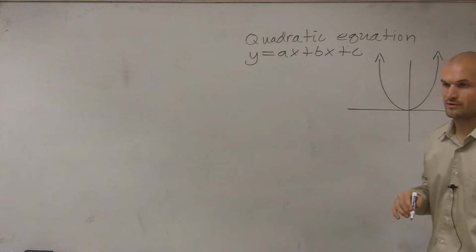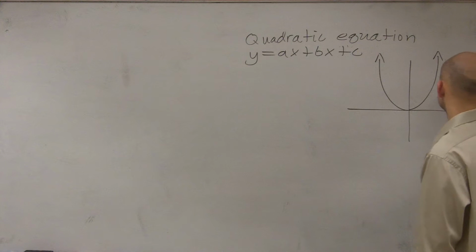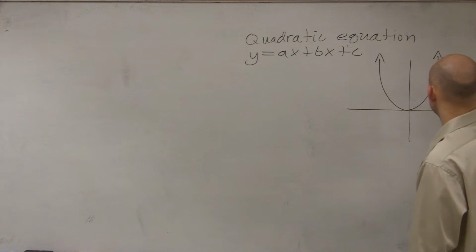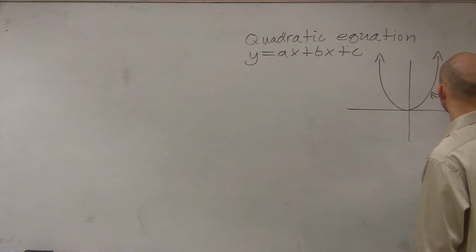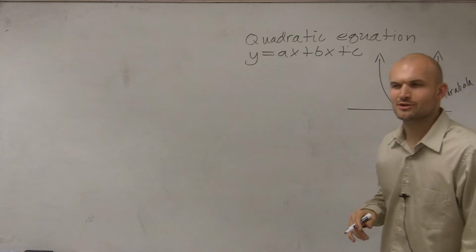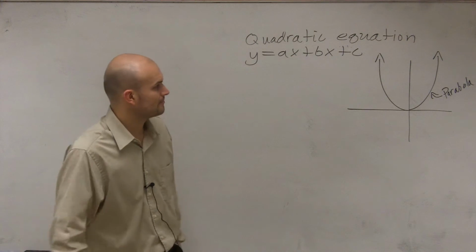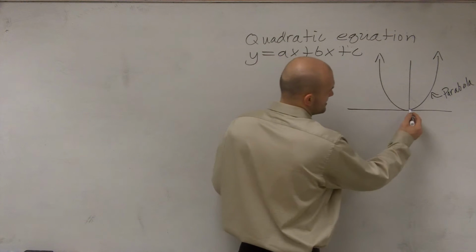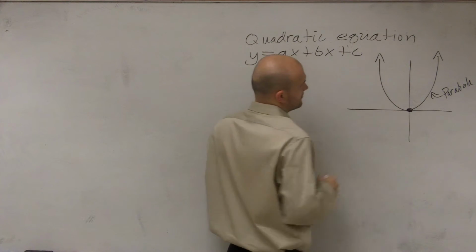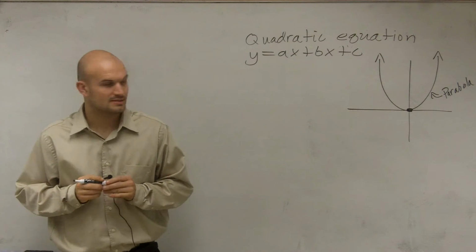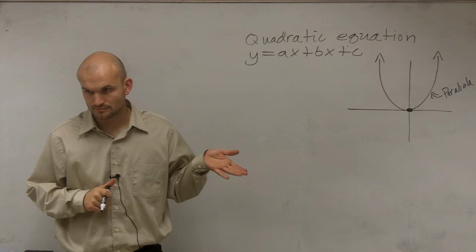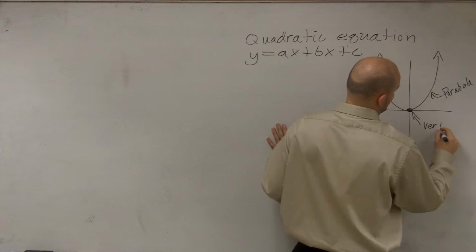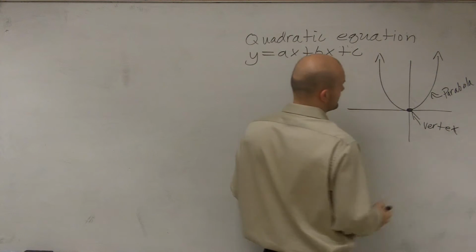Okay, you remember the name of that graph? So it's the U graph or V graph? Right, well it's a U-shaped graph, which we call a parabola. Or more commonly known as a parabola. Okay, that's a parabola. Now what's important about a parabola is that it has a special point right there. And that special point we call the vertex. Very good.